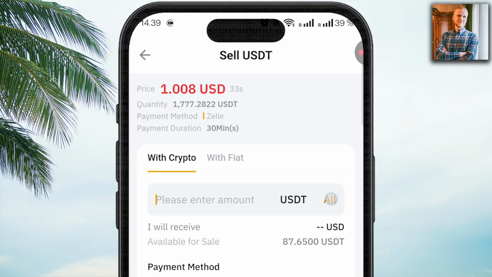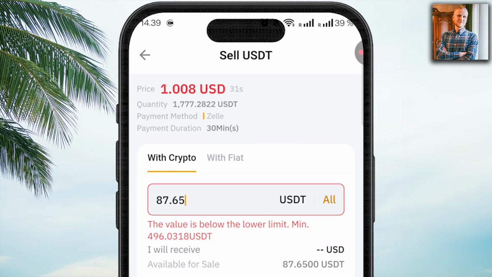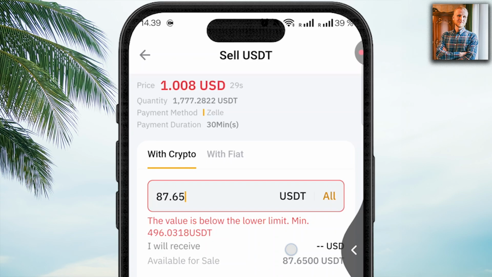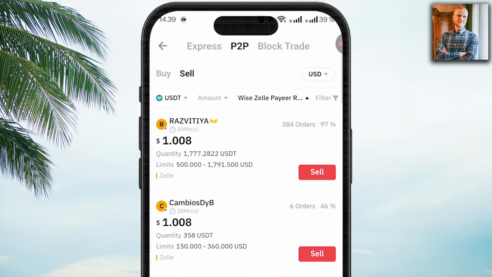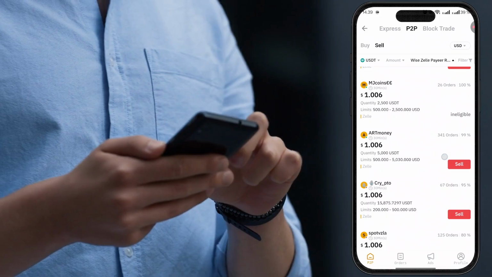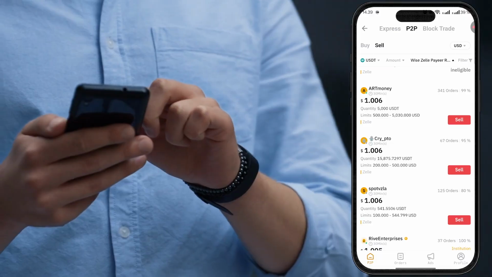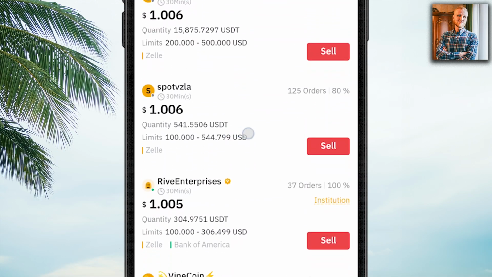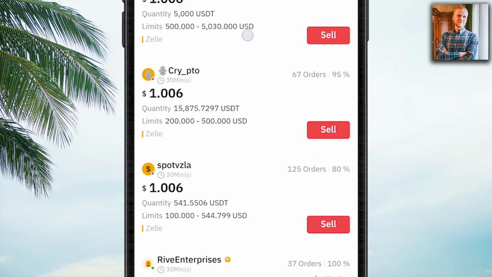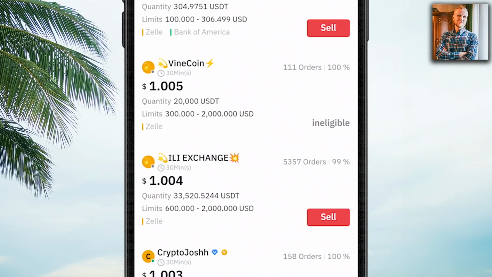Notice that some of these offers, for example here, the minimum is 496 USDT. So you want to choose some of the offers that work with your value. It depends on the offer and the person. Some people put minimum 100, some people put minimum 500, and anything you can imagine.